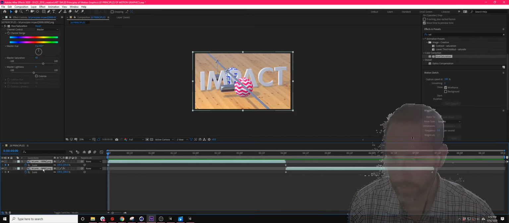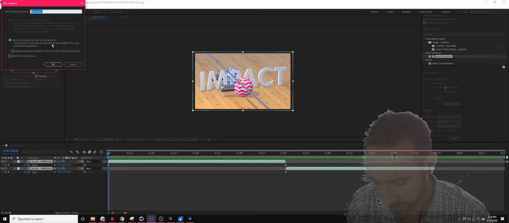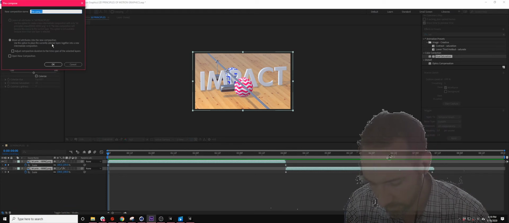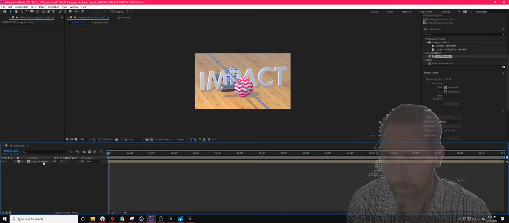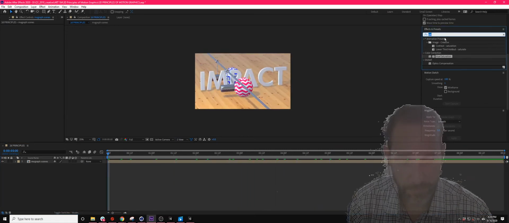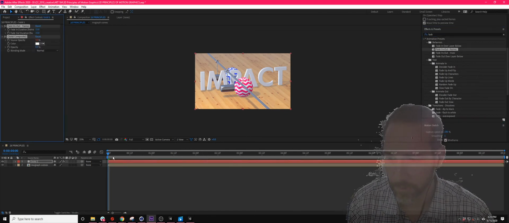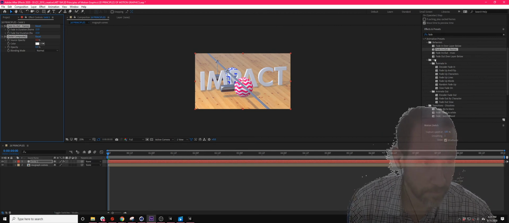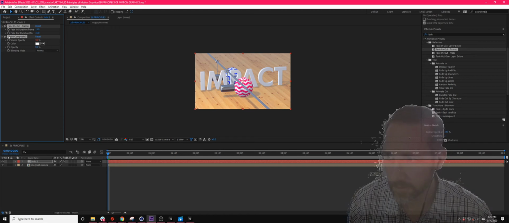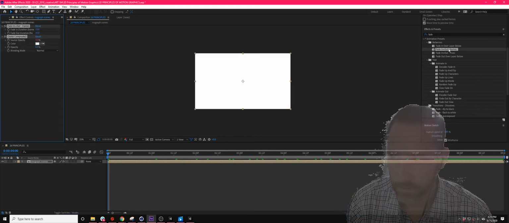So let's grab both of these, and I'm going to pre-compose these to group them together, and we'll call this MoGraph scenes. Oh. And now I have them grouped together. It'll be easier to add a fade in and fade out. So I can come over here to my fade in and fade out effects, fade in and out frames. Oh, that was a behavior. Did I not have it selected? Delete that. I have this selected. Frames, there we go.